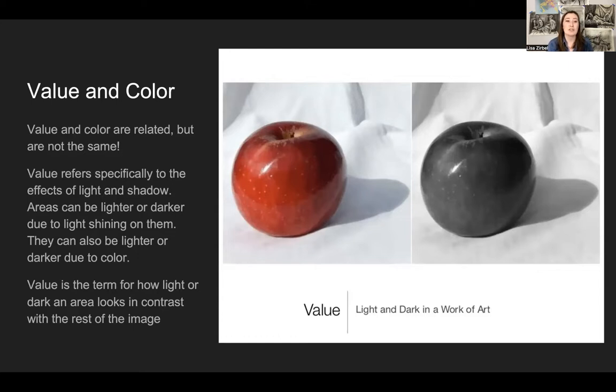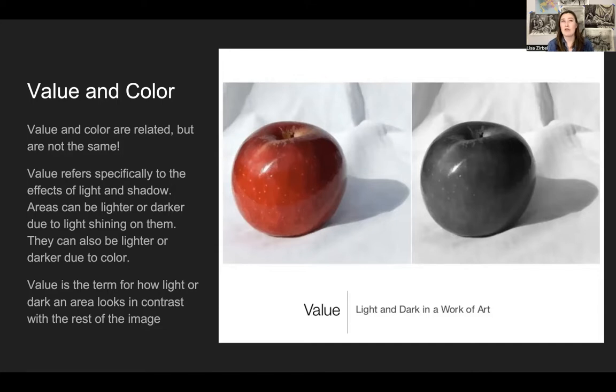Value refers specifically to the effects of light and shadow. Areas can be darker or lighter due to the light shining on them, and I would add to that reflecting off of them, being absorbed by them, being hidden by shadows, etc. They can also be lighter or darker due to color.